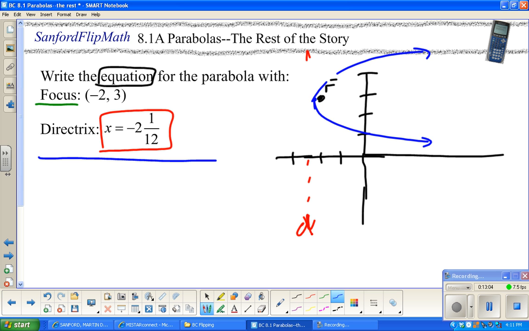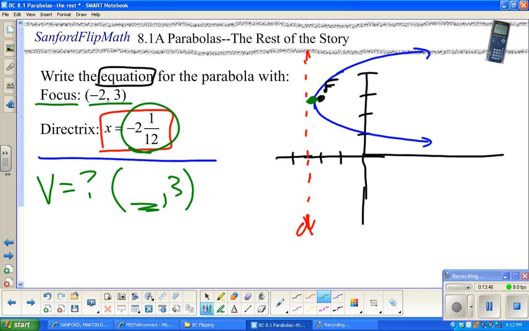Okay, and anyway, we'll get there. Again, that directrix was right here. This is the focus, and the vertex is this point right here. So the first question is, where is the vertex? Well, it's halfway between the focus and the directrix. I know it has the same y value as the focus in this case, because if it's open and to the right, we aren't moving up or down to get from the vertex to the focus. The other question is, what's the x value? The x value has to be halfway between this x value and this x value.